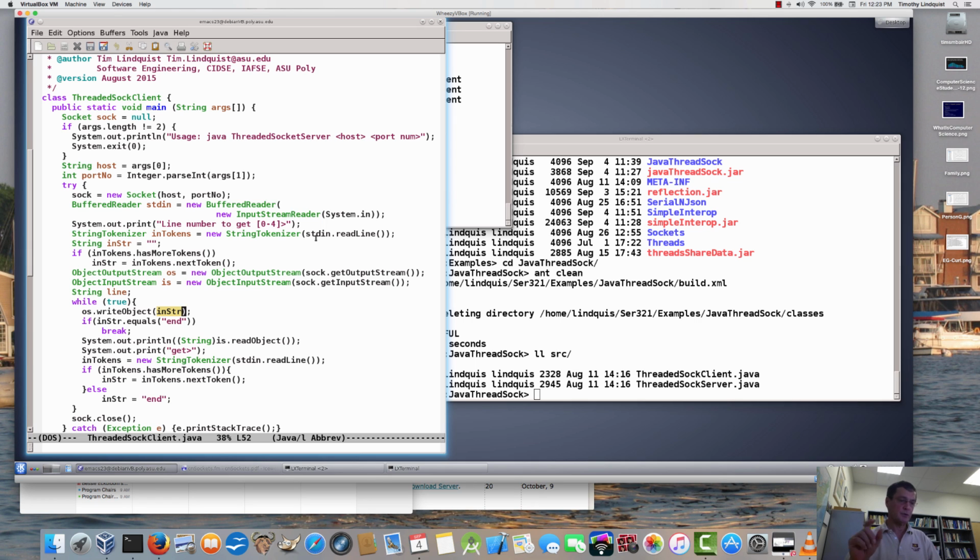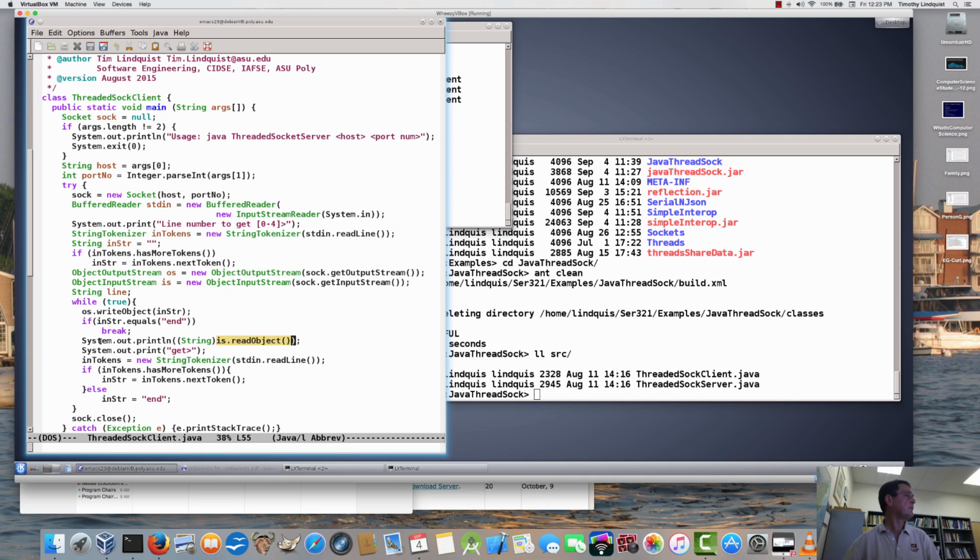So if the user enters 0, 1, 2, or 3, then that's what will be sent across. If it's an end, then there's a break. But if not, then it gets from the input stream is.readObject, and then it prints that object out.